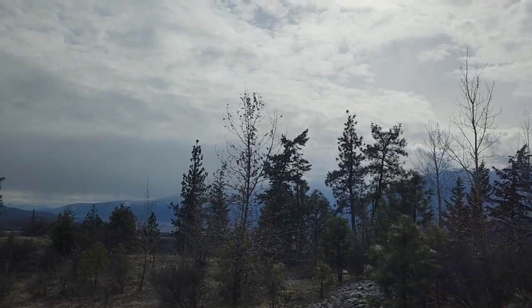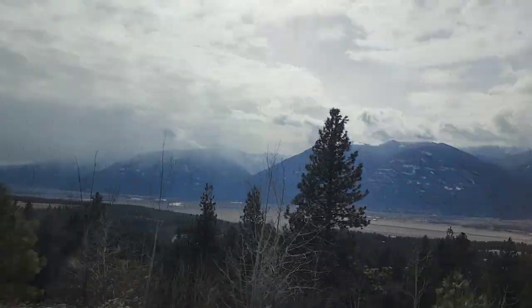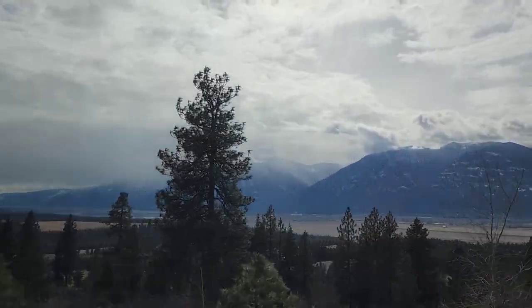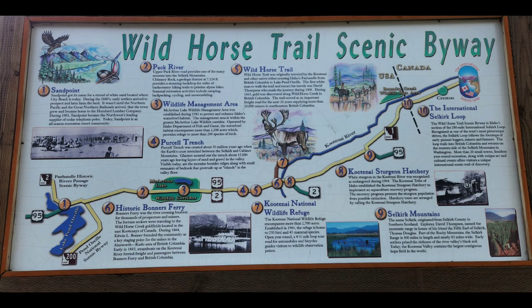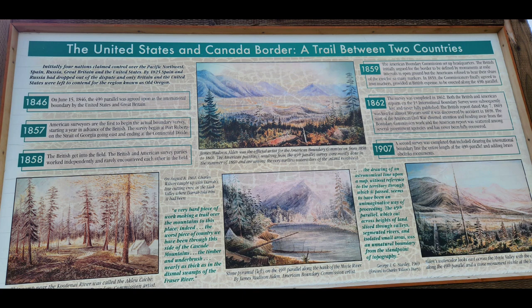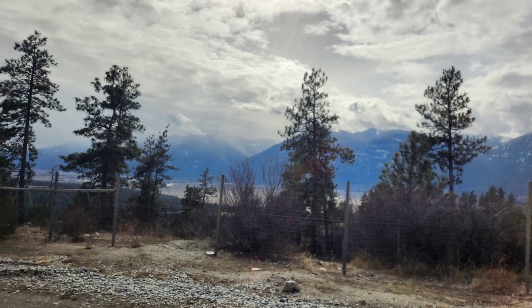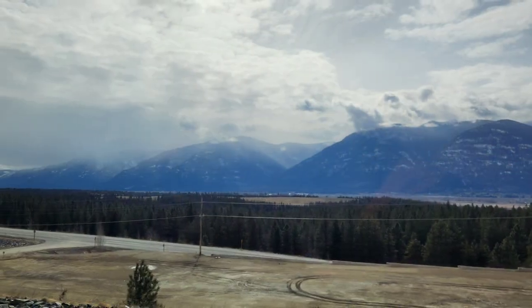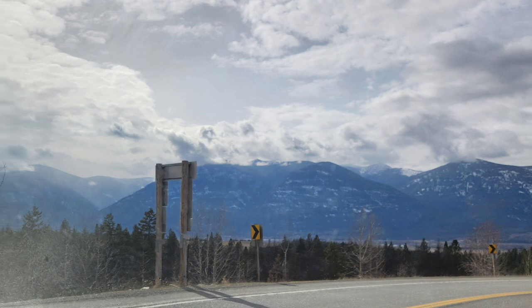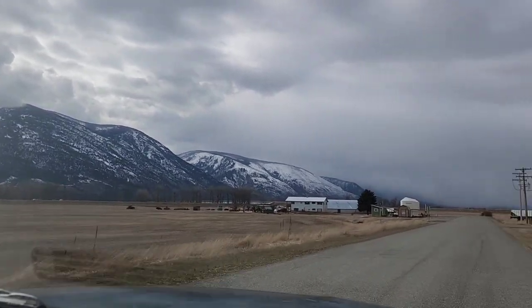We took a road trip since we're from the area and wanted to show our kids around. This is the Kootenay Valley — we headed back down and went across the upper part of the valley at Copeland. We stopped at a little scenic outlook and actually read all the signs for once, which had interesting historic information about the Canadian and US border and local development. My husband grew up in the northern part of this valley and worked for farmers in the area, so we drove down through and across the valley floor past places where he actually worked as a kid.